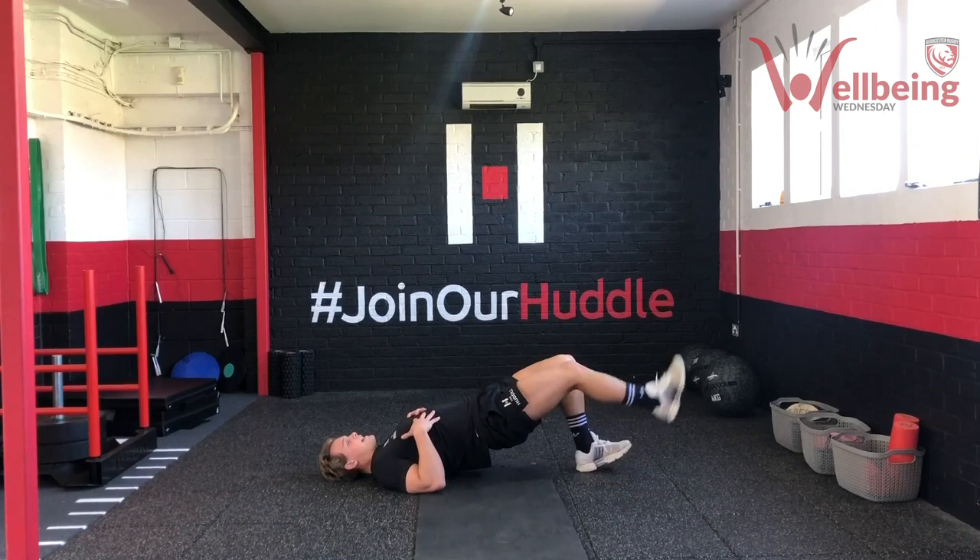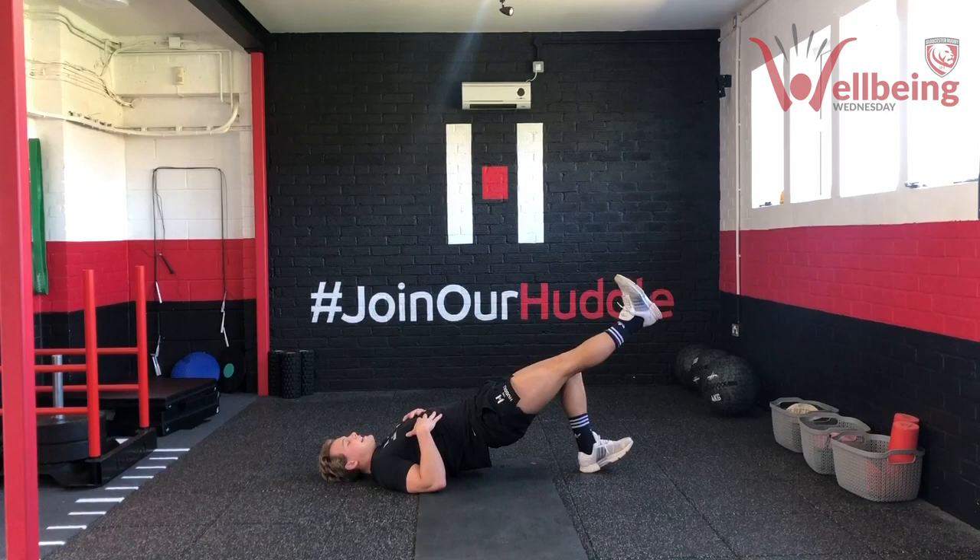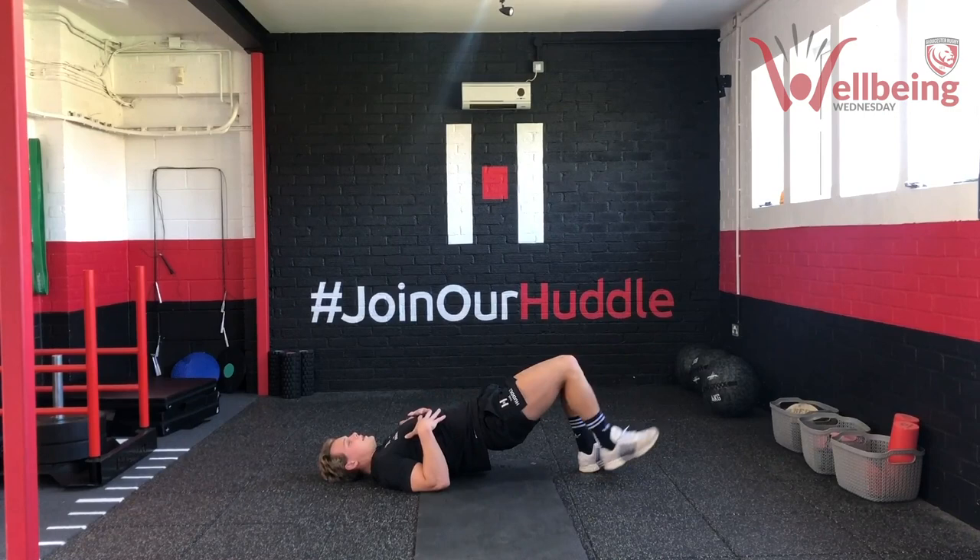Once you've done that, shake it off. You want to grab a quick drink? Grab a quick drink. We're going to get into one more round of that. Again, nice steady tempo — try and push through your heels. When we drive through our heels, we're using our hamstrings and our glutes like we want to be. Keep the hips high throughout the movement.